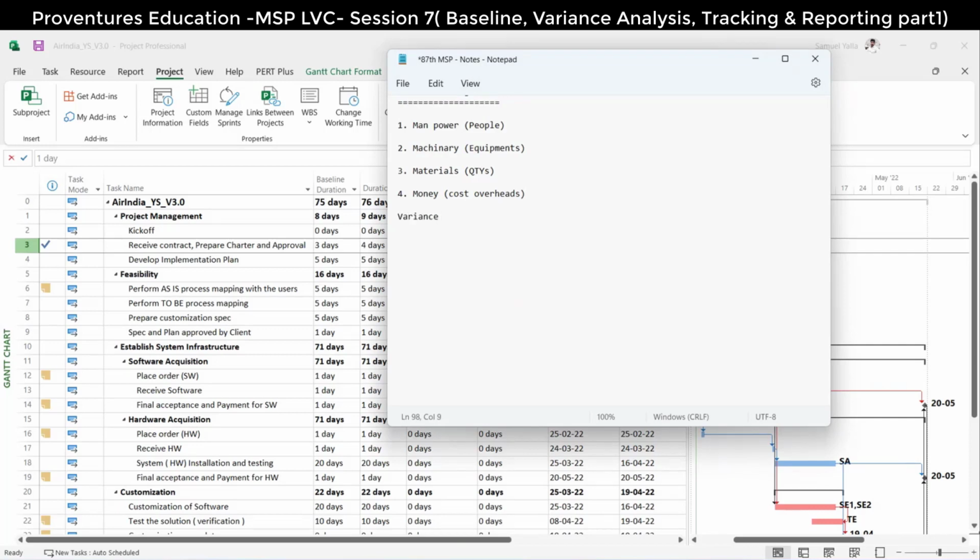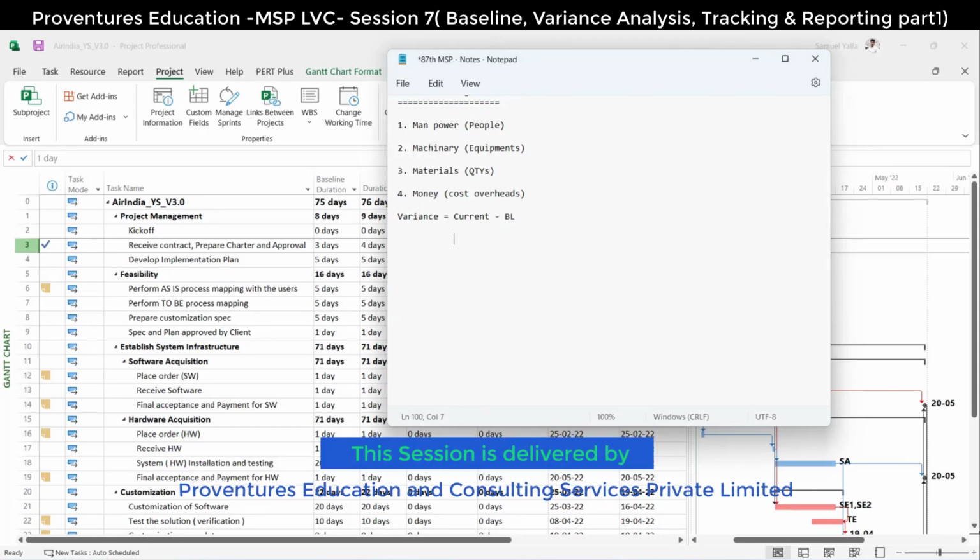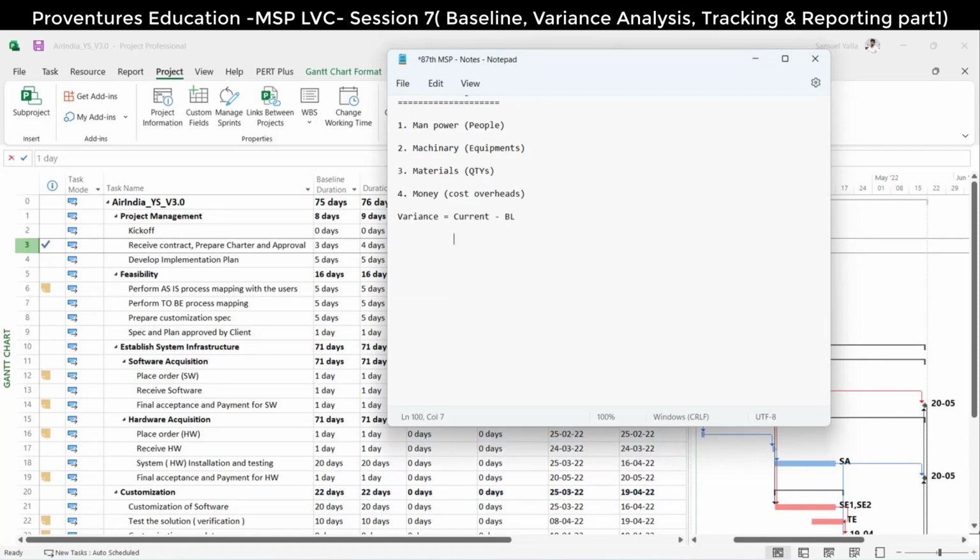Now the variance formula is current minus baseline. Tell me what is current? Current picture of the project. Current duration. How do you get the current duration?